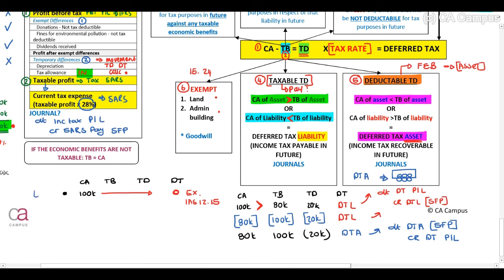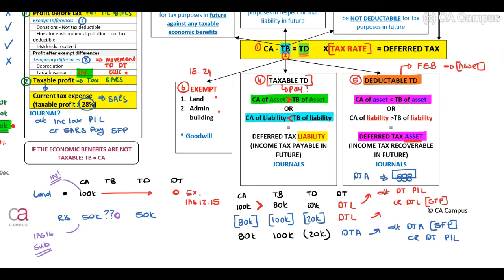But in this example, let's include a revaluation surplus. If our land has been revalued and there's a revaluation surplus of 50,000, what about this 50,000? Will this be exempt? No. Remember, the revaluation will occur in terms of IAS 16 and this will be subsequent measurement. Remember, this will be initial measurement and this will be subsequent measurement. Subsequent measurement will be tax. Therefore, our tax base will be 0. Why will the tax base be 0? Remember, the revaluation surplus is in terms of our accounting rules. Therefore, our temporary difference will be 50,000.